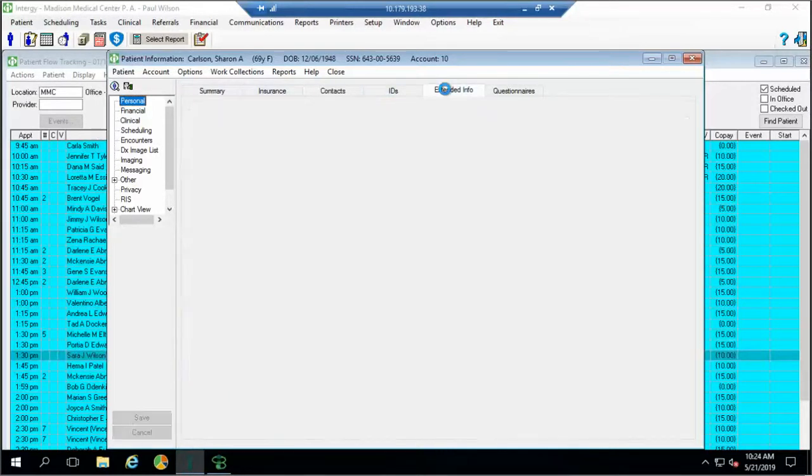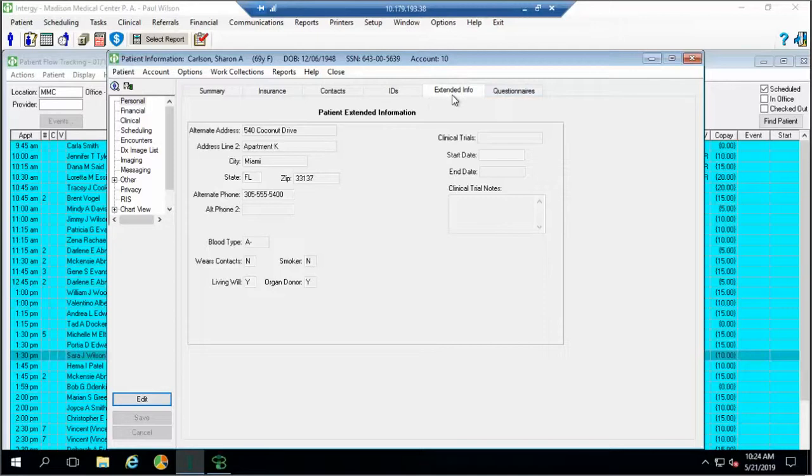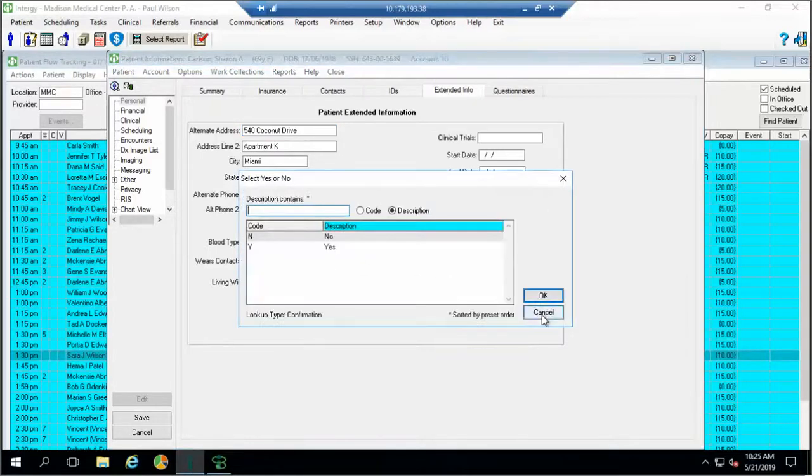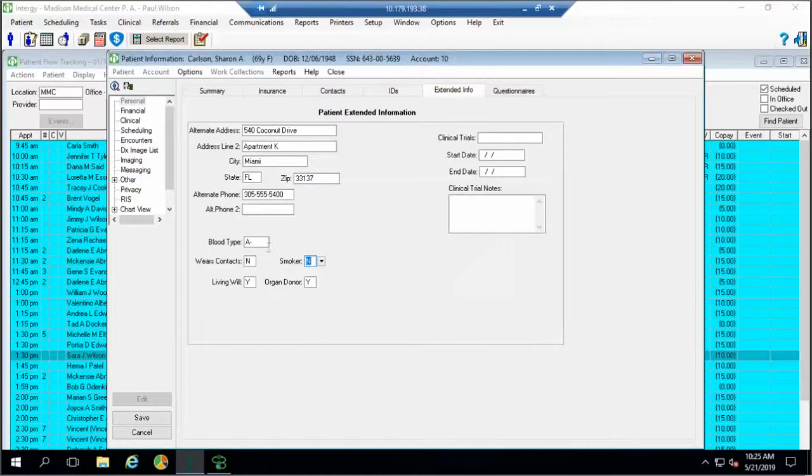But one thing I wanted to show you here was this extended information window. If there are additional fields that you need to track on your patient that maybe I don't have a field already sitting there named for, I could come in and name my own field. I could go in and set up what the acceptable responses are that I want my staff to be able to choose from.